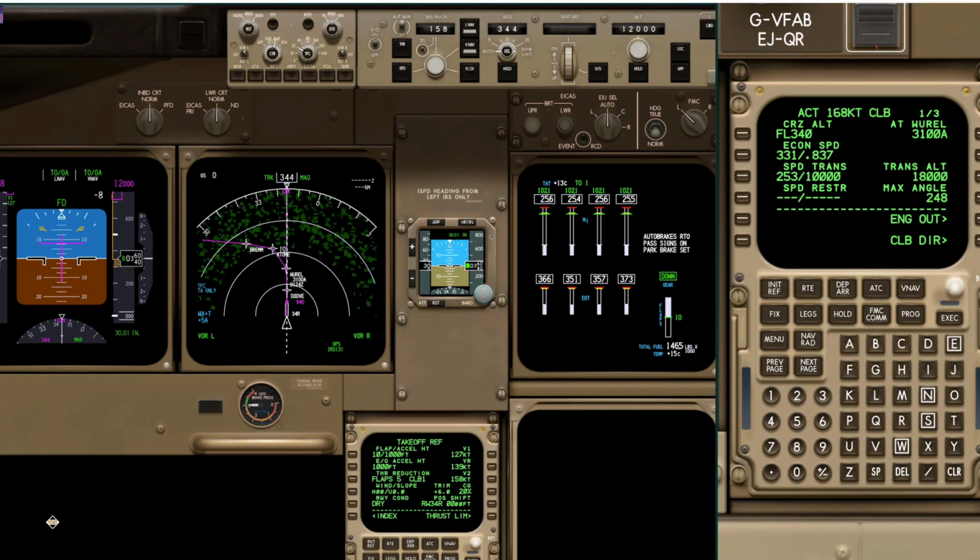Okay, we're in the virtual simulator to answer the question for today. How can I judge a close-in tight restriction and whether I can make it or not? This question was posed by an Airbus driver, and he wanted to know about the example I used in the VNAV climb page tutorial. I had an at or below restriction in there, and he wanted to know, what if it was an at or above restriction and it was close in? How can you evaluate whether you can make that or not?